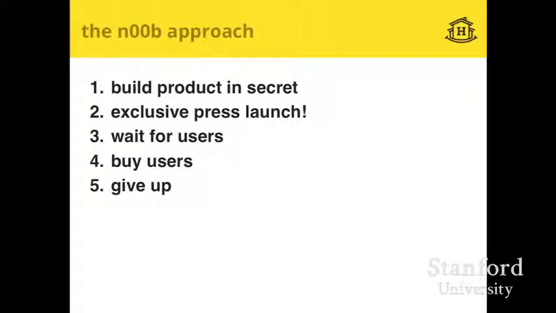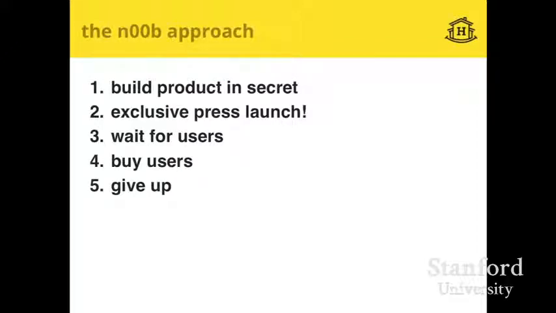But what really happens is, because you did not get a lot of that feedback, maybe you get a lot of people to your site, but no one sticks around because you didn't get that initial user feedback. Then, if you're lucky enough to have some money in the bank, you might go buy some users, but it just whittles out over time and you give up. It's a vicious cycle. I actually did this once, while I was in YC. When I went through YC, I didn't even launch a product. I didn't even launch on TechCrunch, which is the thing you should definitely do. You don't want to ever get into that cycle because you'll just end up with nothing good.